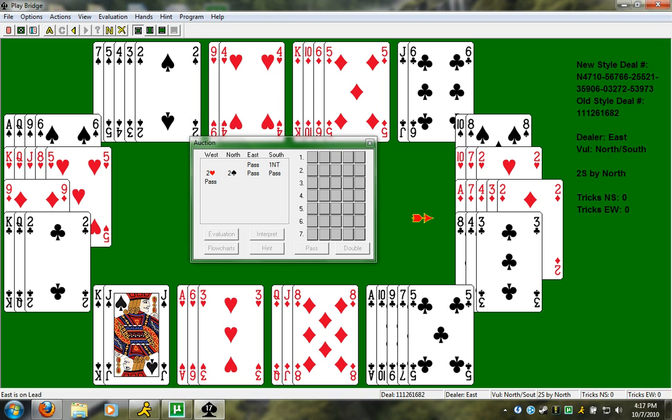So here we see that my partner has absolutely no points. What he would have done here, do you see what he would have done here? Do you see what you should do here with his hand if West had passed across from one no trump? So if you cover up the other 3 hands and you just look at North's hand, and your partner opens one no trump, what do you do?